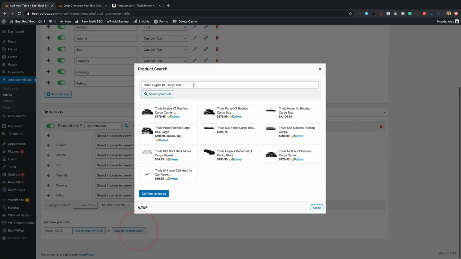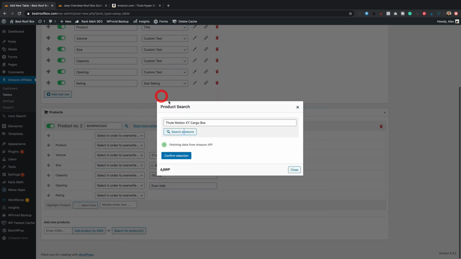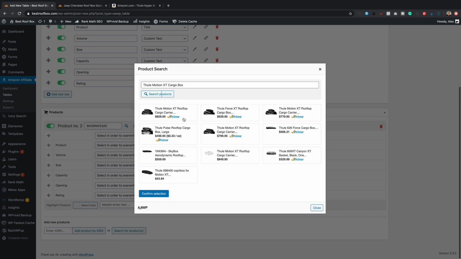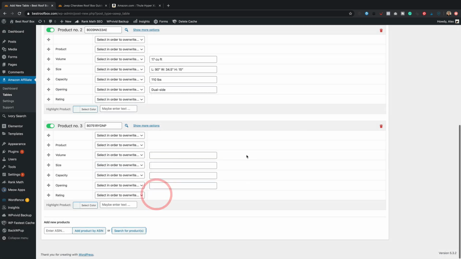So again, search for products. In fact, it's already there, isn't it? It's that one. But I'll do another search just to be doubly sure. There's two. I think it just depends on the size. I think it comes in a number of different sizes. I don't think it really matters. We'll go for this one, the one in the middle. Confirm.